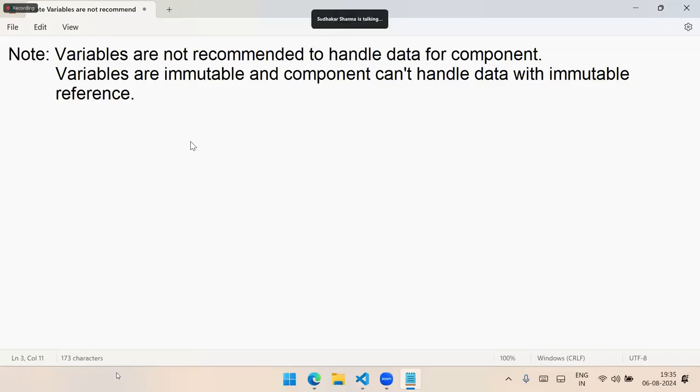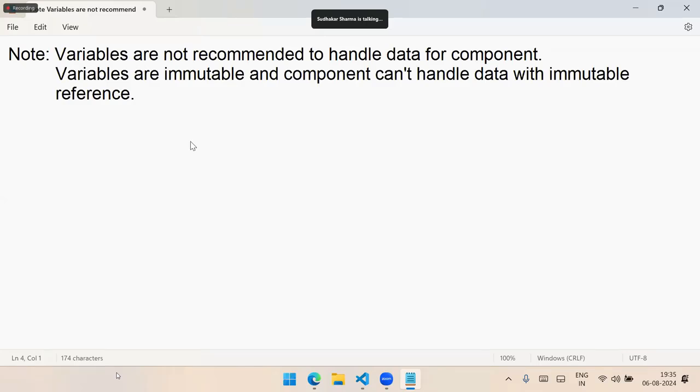So it is important that when you are defining variables, you don't regularly use variables for handling data for components, because they are immutable. Why they are immutable, I will tell you what the point actually is.